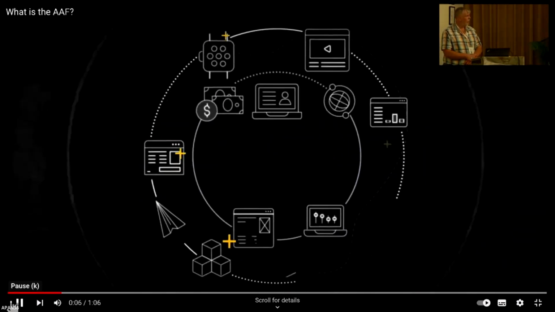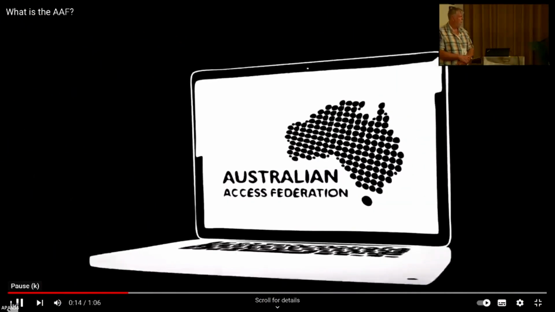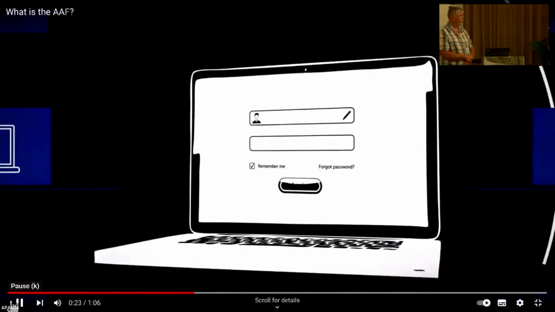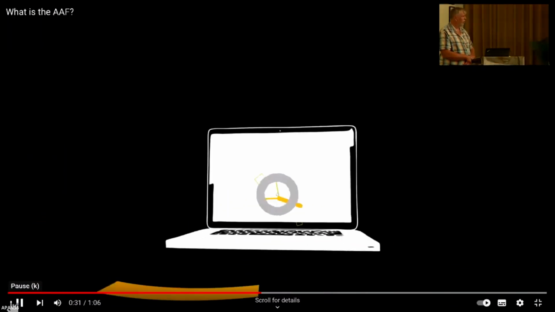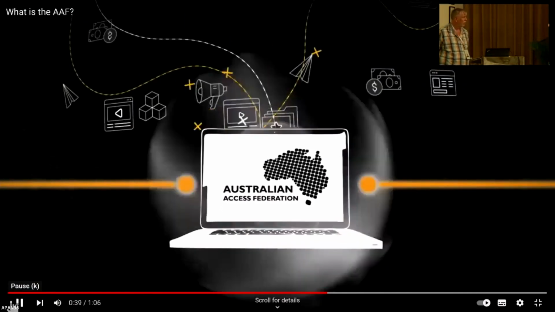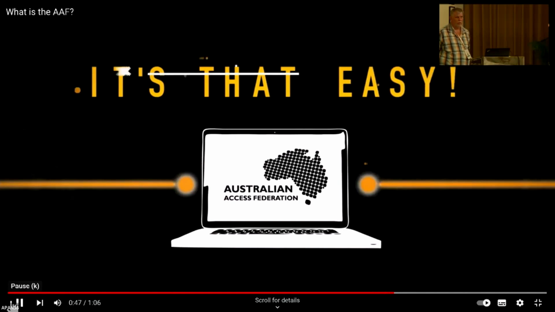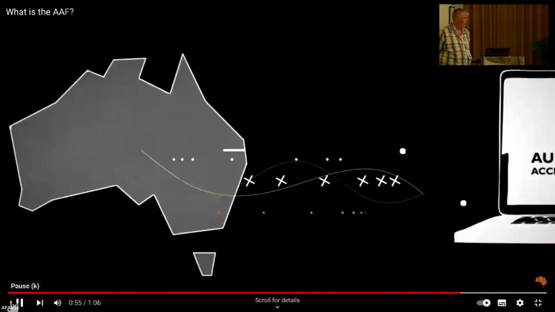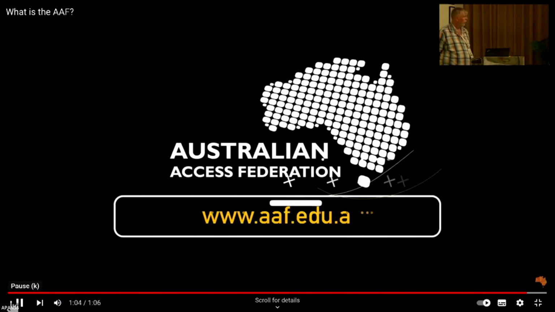Wouldn't it be great if they could access hundreds of services with one username and password? Then look no further. The Australian Access Federation provides your users with a simple way to log in and access online services from within your network or from external providers. Users usually require a different username and password for each service, which can become impossible to remember. However, the Australian Access Federation solves this problem. By simply connecting to the AAF, our users will only need one username and password to access all of your online services, as well as numerous other services from national and international organisations. It's that easy. Your AAF connection provides a trusted and secure solution that connects your users to the services they need. Join numerous organisations who are already connected to the AAF, with over 1 million users. To find out more, visit aaf.edu.au.